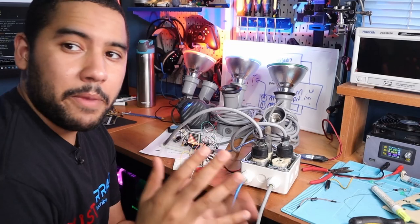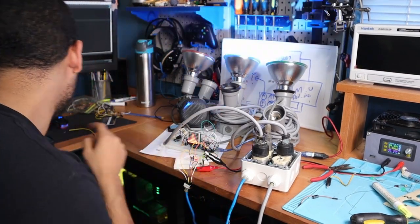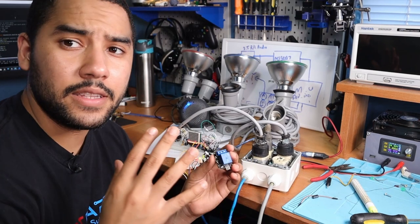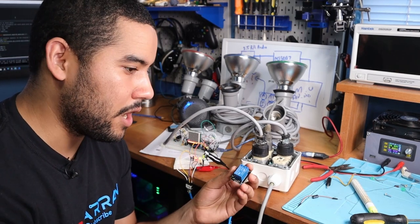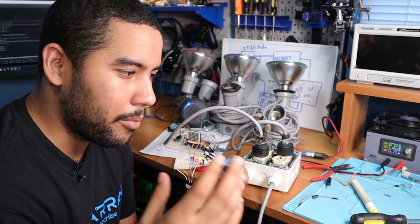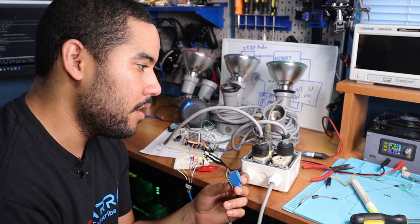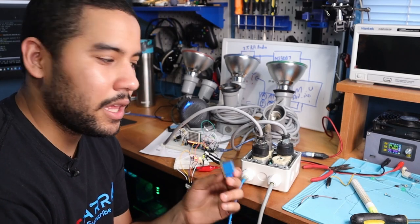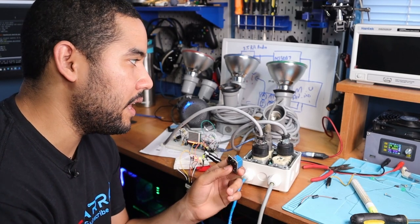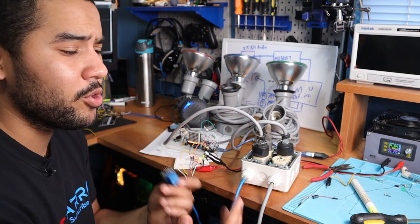Alright, so one of the biggest problems I have right now, other than that annoying clicking sound, so I'm gonna just pause that, is that these mechanical relays are really slow. It is a mechanical device, so there's a little coil that energizes, that causes the arm to swing. And other than causing that annoying clicking sound, it's causing a small delay between when the light comes on, not giving you the full effect.